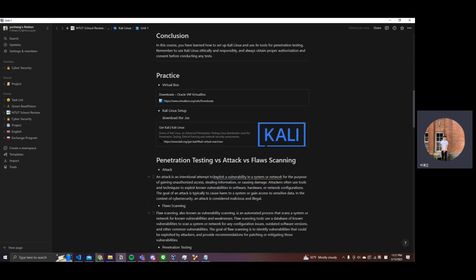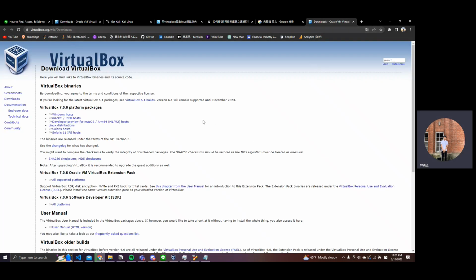Okay. So first, we need to set up our virtual environment. Generally it has two options. The first is VMware, and the other one is called VirtualBox. Both of them are virtual machines. Here I have given you the link of the VirtualBox download address, and choose the proper system for your computer.